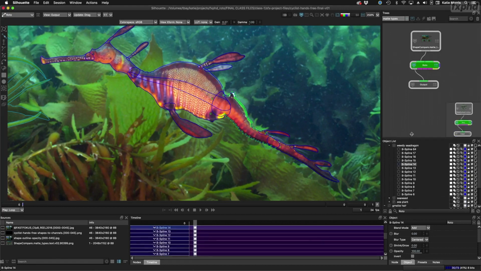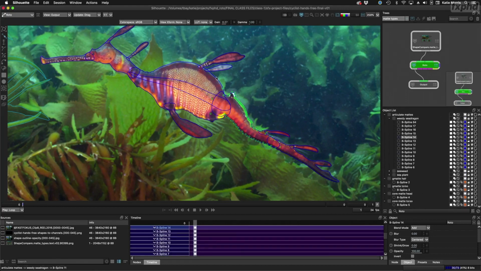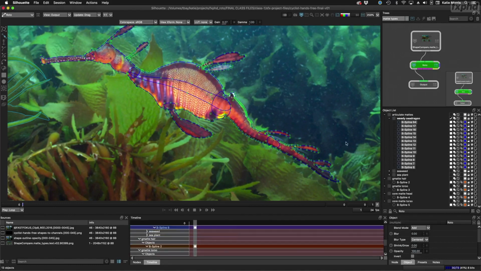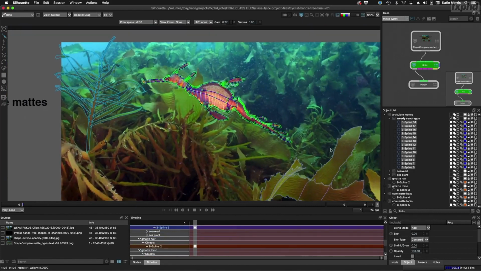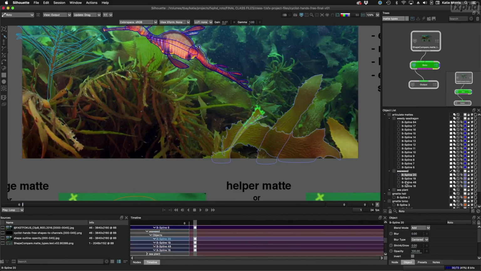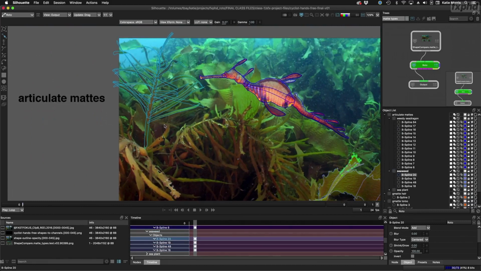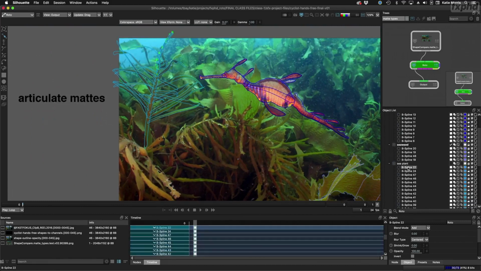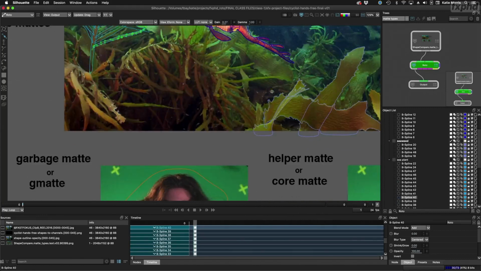So you can see here, I have broken up this object, this creature, into different shapes. So in my layer is my object, and here are all the different shapes that make up the object. And the same with these other objects in this image. I have the seaweed down here. So this layer contains all the different shapes for this area and this object. And the same with this sea plant. You can see I've separated out all the different leaves because most likely they will be moving independently from each other. And next we'll talk about garbage mats.